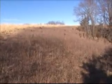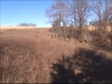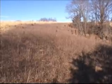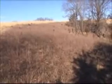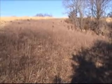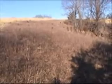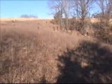Here we're looking at the food plot area again. You can see a strip of trees jutting out into the food area. This grassy hillside in front of us actually is switchgrass. It needs mowed. It was planted last year. It usually takes a couple years to get the switchgrass going, but all this needs is a good mowing or two this summer to get that jump started. That'll have the deer bedding on these hillsides with the food right behind them and the timber right behind on the other side.